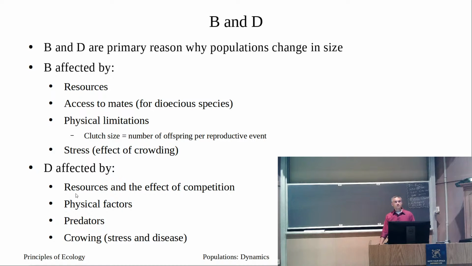Physical factors. These are things like temperature, salinity, oxygen content, water, and so forth. Just put down in your notes, see the law of tolerance. That's what we're talking about. Predators. Another species that's out there predating on you. If you have more predators, yeah, you're going to have more deaths. Fewer predators, fewer deaths. And then the last thing that we'll talk about, crowding.